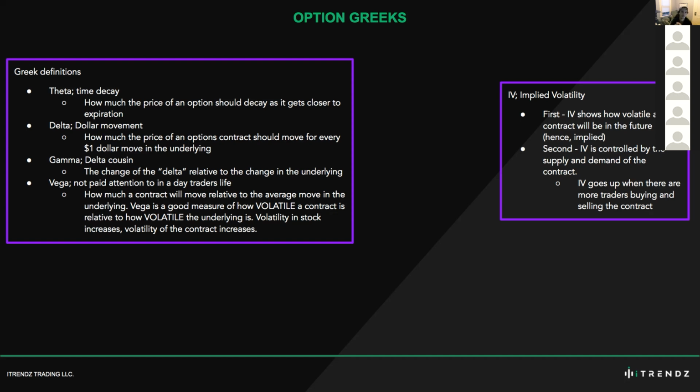And some of you traders might have actually already gone through something like this. It's called an IV crush. Your implied volatility is just how volatile the contract is in the future, essentially what it's predicting for you. The IV will fluctuate based off of the supply and demand of the actual contract. Supply and demand, right, is just buying and selling. So if the overall buying and selling is going up, then the IV will go up. But if the overall buying and selling is coming down, then the IV will come down.